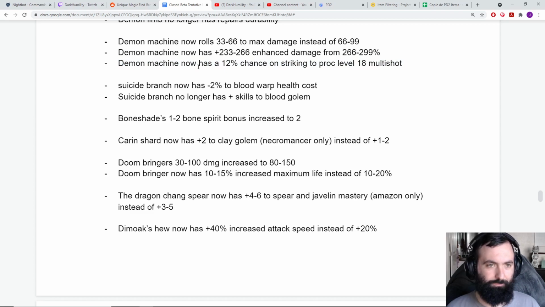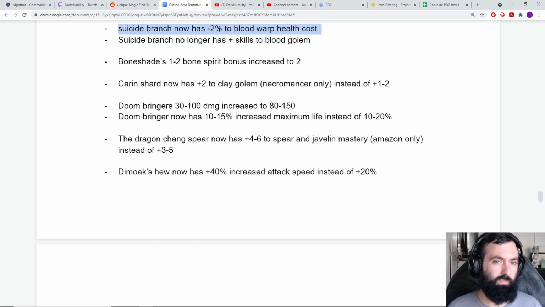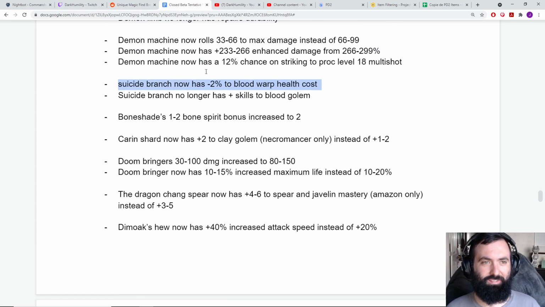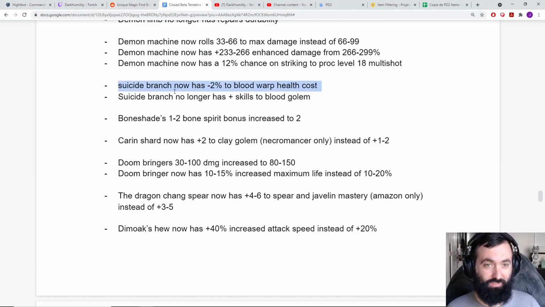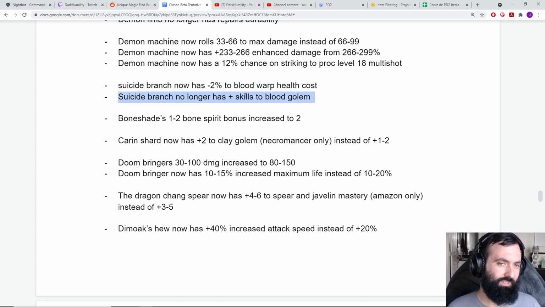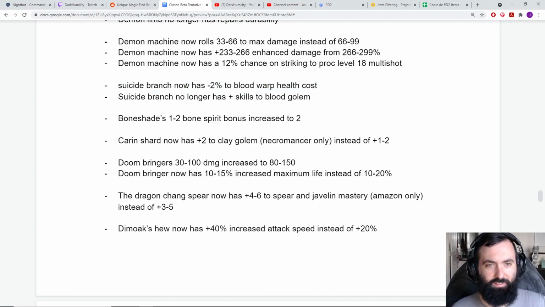That's kind of interesting. Suicide Branch. Negative 2% to Blood Warp health cost. You know what? I like that a lot, actually, because now I use Suicide Branch on one of my Necro builds, but it kind of felt like whatever. And, wait, no longer has any plus skills? Oh, just plus skills to Blood Golem. Oh, yeah, okay, that's fine. So, making this to where you can use your Blood Warp a bit better with it, I kind of like that. So it reduces your health cost on it.